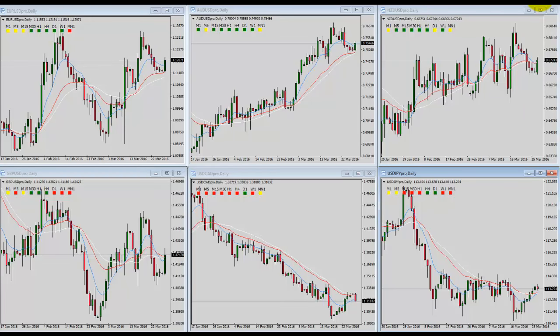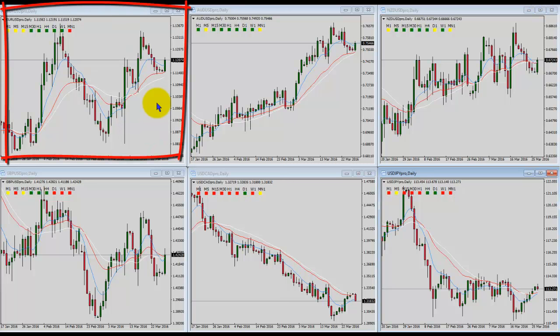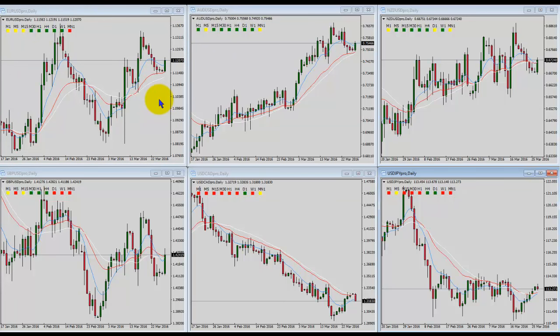Taking a look at where things are this week, we can see in the upper left, Euro/U.S. dollar on the daily chart. We're already off to a good start this Monday morning with Euro/U.S. dollar pushing up, triggering one of the patterns we teach in our Forex trading course. It really looks like it should continue to move back up towards this prior high, and then we'll see what the bulls are made of. Keep an eye on Euro/U.S. dollar this week for follow-through higher.